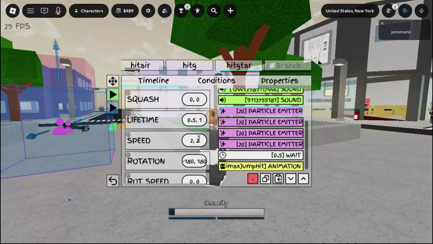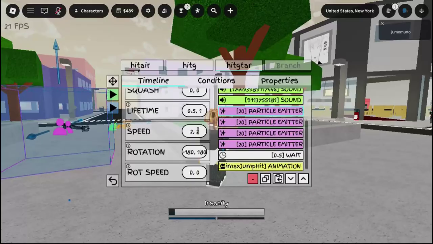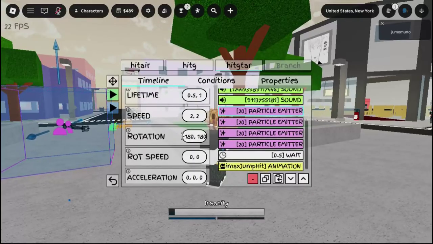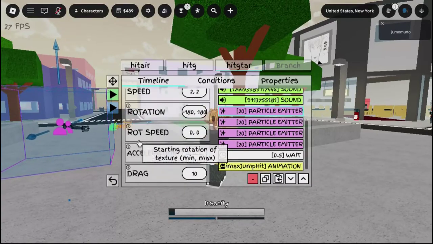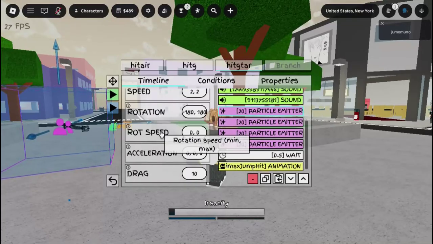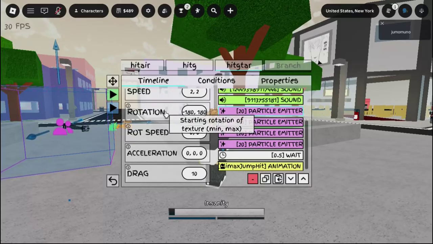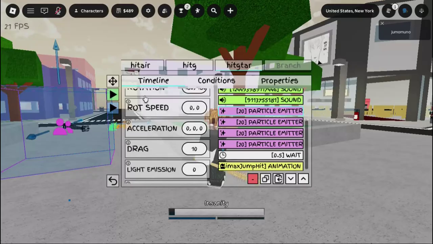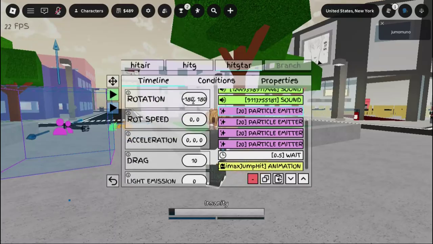Speed 2. It can be literally whatever. I have not tested too much. Rotation -80, 180 to 180. It really just is the starting rotation of a texture, which will make it very random, but also give you a low poly. Rotation speed, which is just if it rotates. So it does not follow a rotation. It just rotates in a circle, really. Basically, it rotates in a spherical shape, so it just goes 360 all the way around. So if you want to use rotation speed, I'd say about this would be nice if you want to keep the low poly effect.